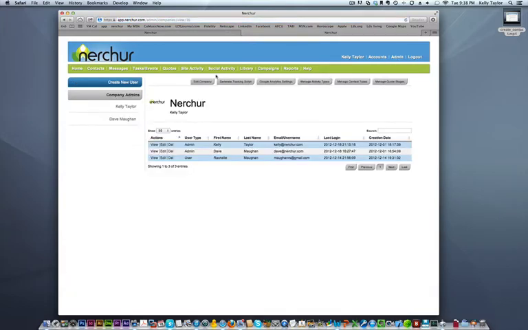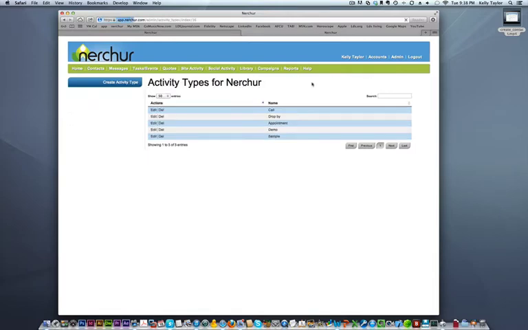And again, these gray buttons kind of represent the different things that you need to do in order to get your company set up so that they can use it. It's all pretty simple. And then you would just click Manage Activity Types. Now, activity types are those kinds of activities that you want to track for your sales team. For instance, I've got things like calls and a drop-by, appointments, doing a demo or dropping off a sample.